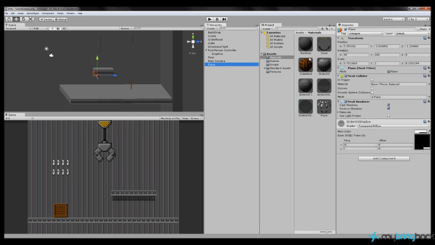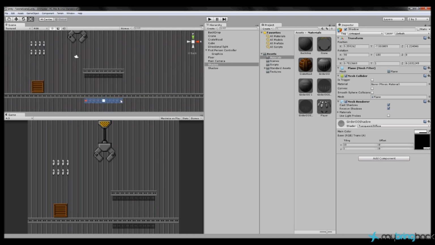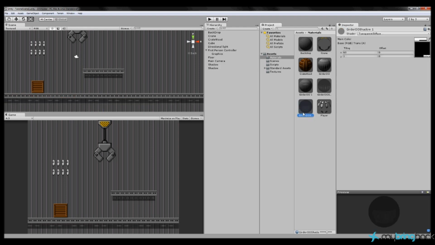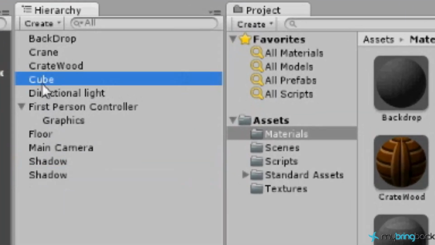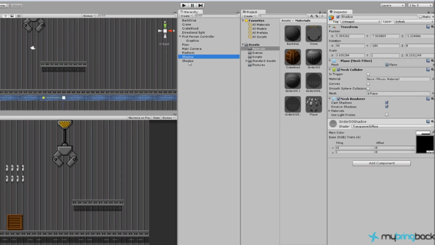Now we're going to take our plane, which we're going to rename to shadow, and in the hierarchy panel, highlight it so it's blue, and hit Control D to duplicate it. Drag it down so it's below the floor, and then we can come over and just scale it so that it fits, and then apply our new shadow, shadow 1, to that shadow object. So this shadow is for the platform, or cube. So let's change the name of that to platform so we know what it is. And then we can grab our shadow and drag it so it's attached.